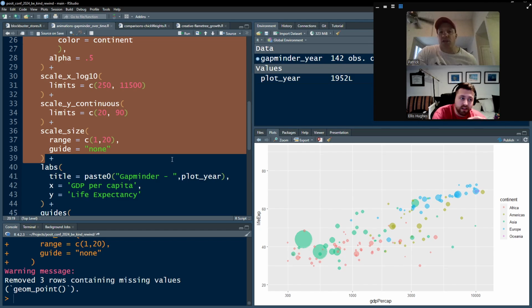Also, this is being done because we're going to be looping across multiple years. I didn't want it to be jittering across, like, from 1952 to 1967 or something like that, for the scales of the y and x axis to change, as well as the scales of the population, because then it pulls you out of the animation part of it and the recording, and all of a sudden you're like, wait, why are the scales changing? And we all know changing scales in an animation confuses the viewer, right?